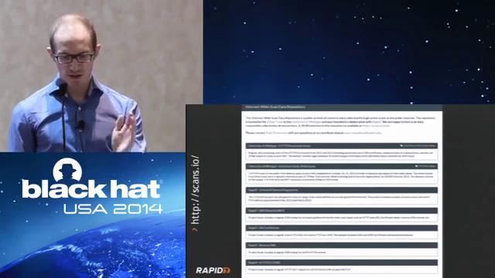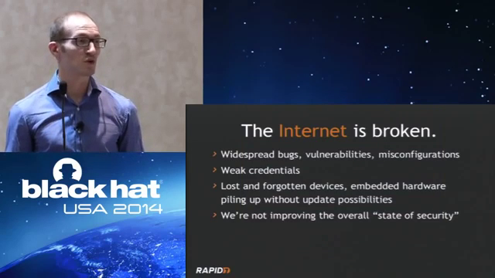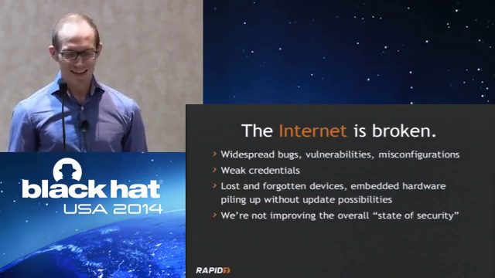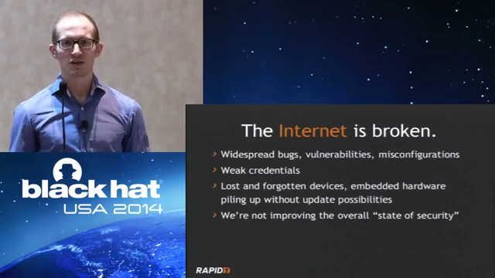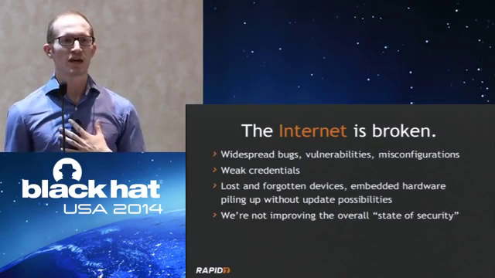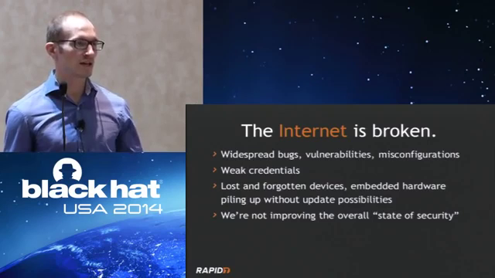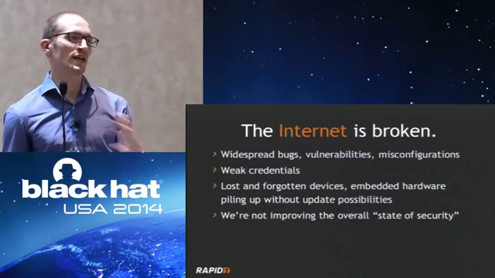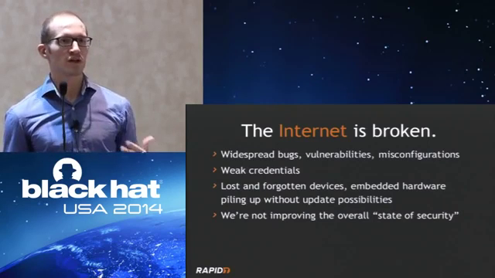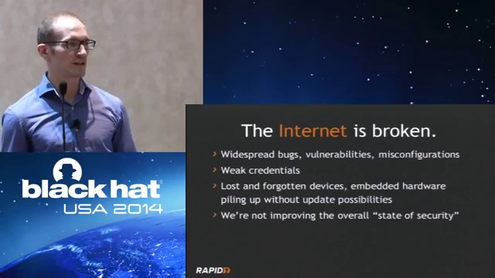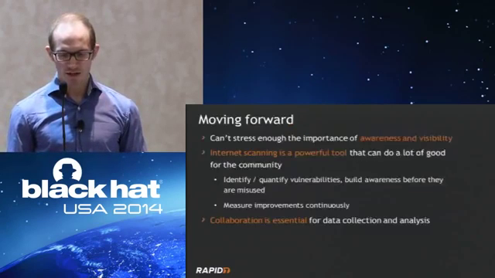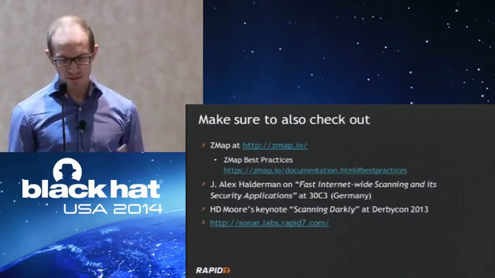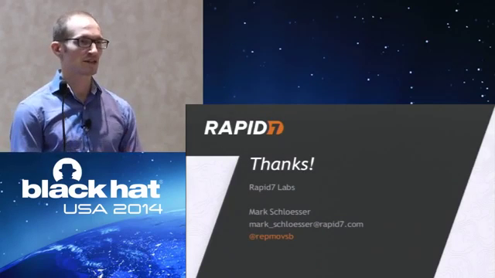All right, this is how it looks. Doesn't matter. So the internet is broken. This is my summary slide. We need to tackle this a bit better, and we hope that our scanning and our data is one of the tools to actually tackle that problem and hopefully improve a little on the scale at which we're fixing things. All right, so the ZMap guys, a couple of references, and then thanks for listening.